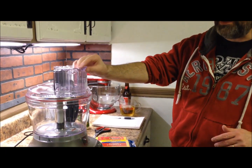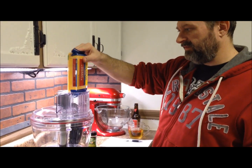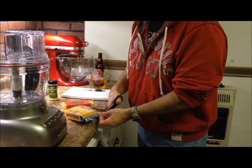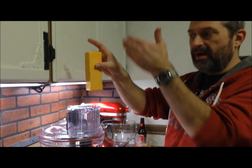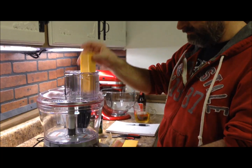So now the first thing I'm going to do is shred my cheese. I use the medium shredding blade for this, and I don't think this whole thing will fit, but I might be able to do that. Anyway, I'm going to shred my cheese, and I'm sure Tammy will tape a minute of it. I had to cut that big block lengthwise to fit in the small mouth, because the big mouth wouldn't quite fit.